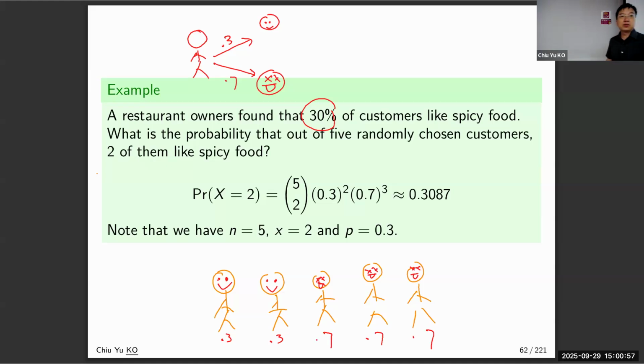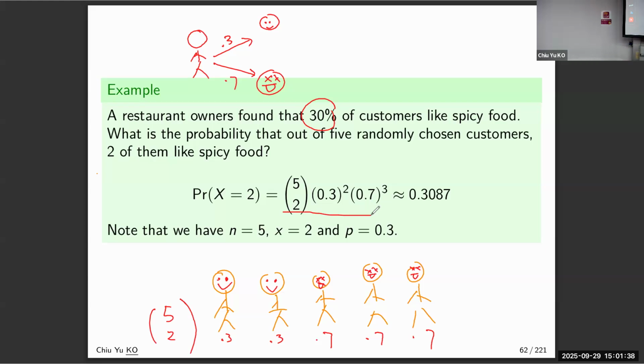We actually care about exactly 2. So you have to multiply, and you can swap back and forth. That means you have 5C2. Why? Because you have 5 numbers, 1, 2, 3, 4, 5. How many ways can you pick 2 numbers there? You have 5 balls and you pick 2 balls. If you pick ball number 1 and number 2, it's like this. If you pick ball number 2 and number 3, it's just this one swapped with the other one, right? How many ways can you do it? 5C2, right? So that's why you have this statement.